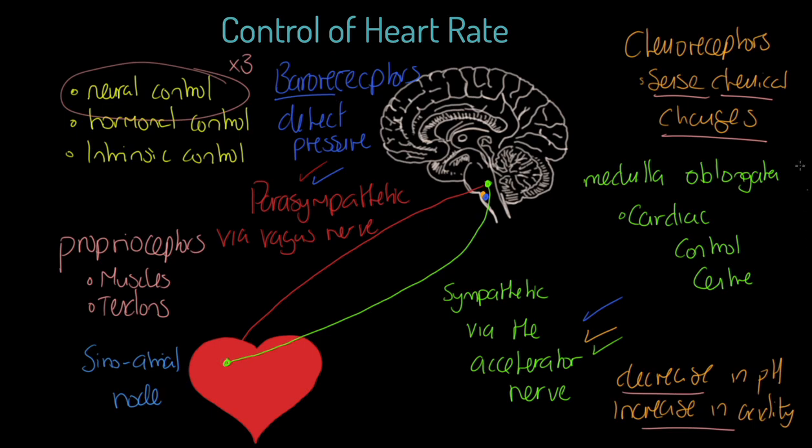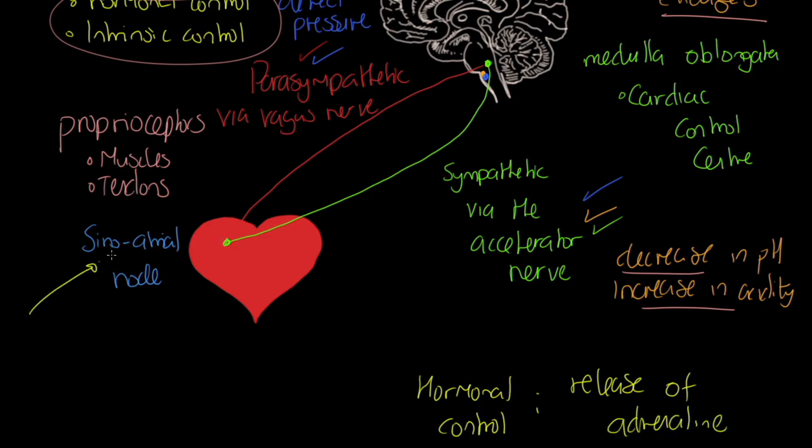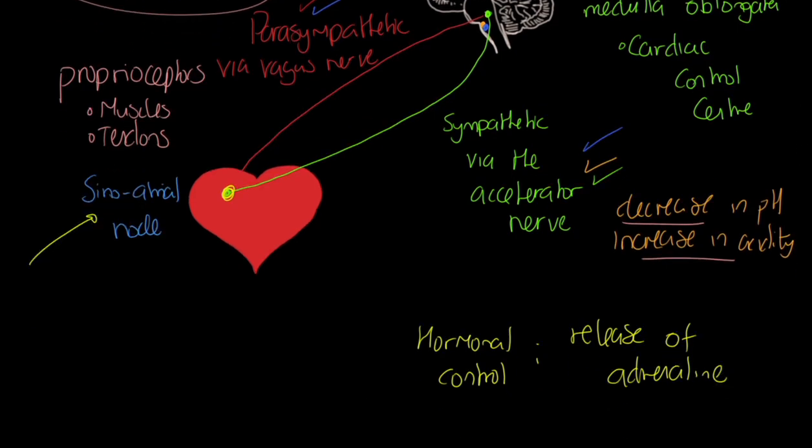Now, to finish this off, I now want to address these other 2 types of control. So I mentioned hormonal control. Now, this no longer involves the brain at all. So we've also got hormonal control of the heart. And effectively, when you prepare yourself for exercise, you probably realize you have this anticipatory rise. We get this release of adrenaline. And what adrenaline does is it acts directly onto the sinoatrial node, stimulating a greater rate of contraction. So of course, if we anticipate exercise or if we become agitated, it's actually part of that fight or flight response, then that hormonal control can kick in.